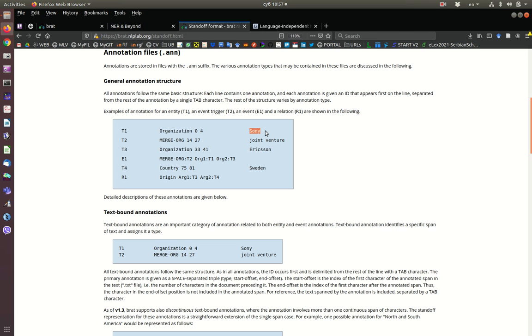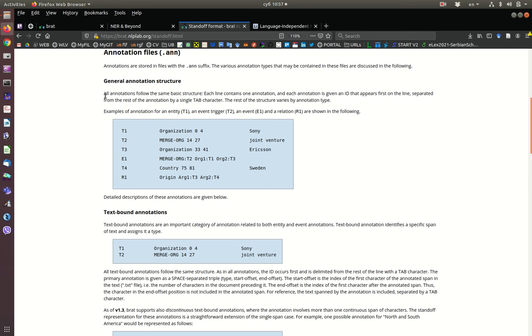So it means that Sony in the text starts at the first character, and we count from 0, and the last character is 0, 1, 2, 3, so it ends at position 4.